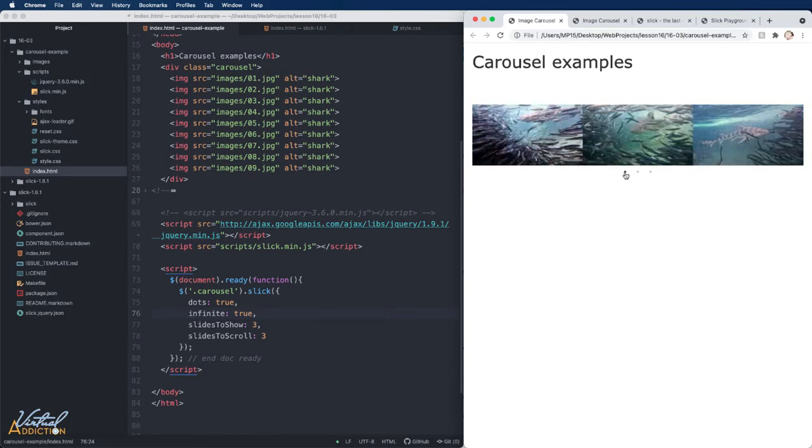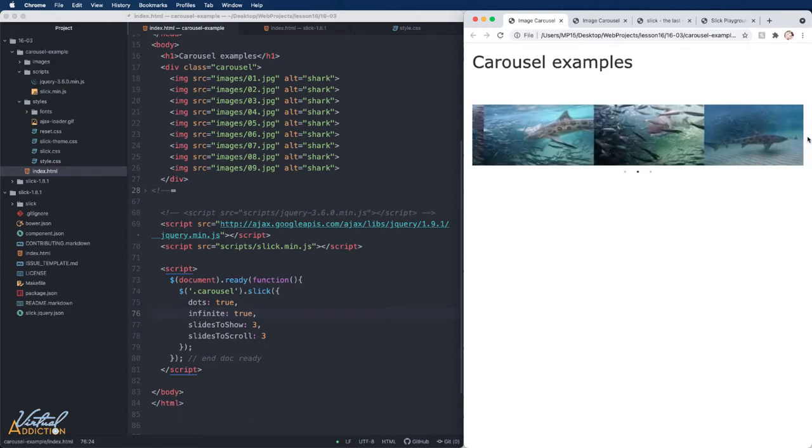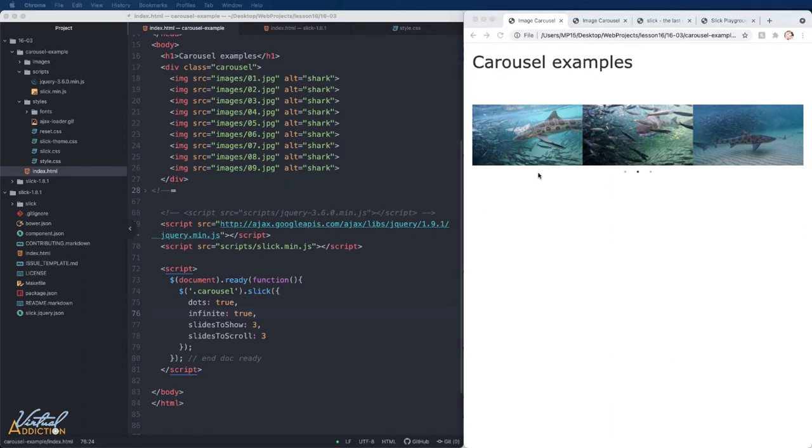So what we need to do is figure out how we can get the next and previous indicators, which actually are here. We just can't see them right now because they're white. And we probably want to create some spacing between these elements. As I mentioned, you may need to play around and experiment with some of these settings and tweak this until you get the correct settings.